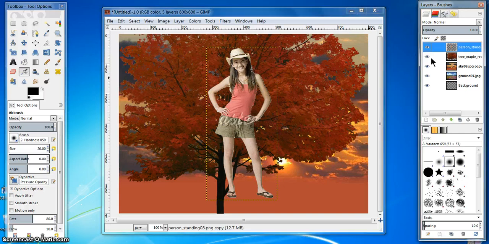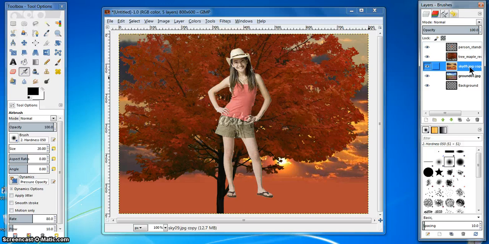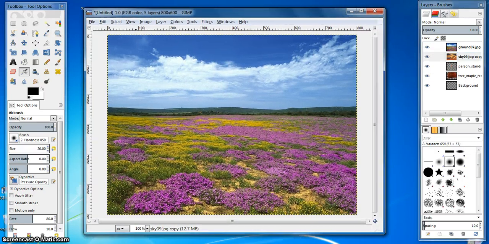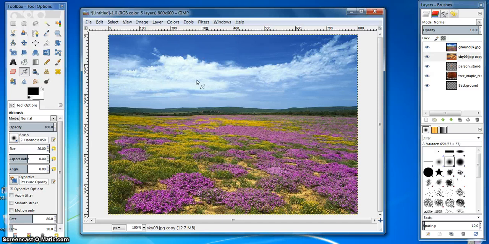Okay, so just like you saw in the cheeseburger tutorial, you can click and drag layers around if you want certain layers on the top, and in this case we need the ground layer to start out at the top and the sky one just below that, and we're going to deal with the other layers a little bit later. The first thing we want to do is get rid of this nice blue sky with the white puffy clouds and have that other sky show through from the layer below.